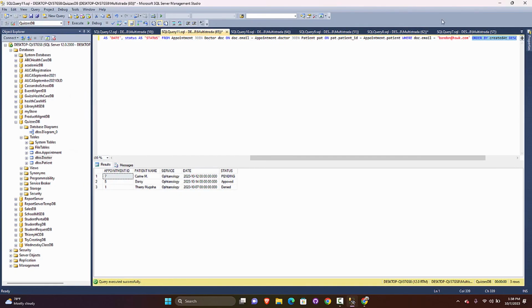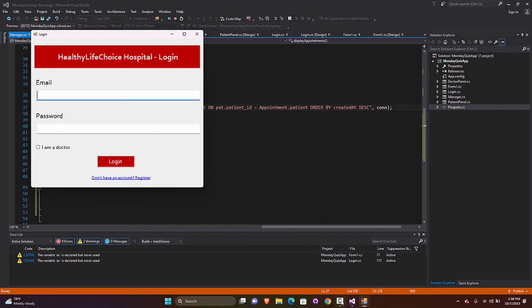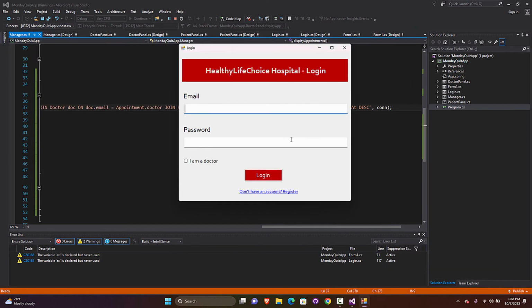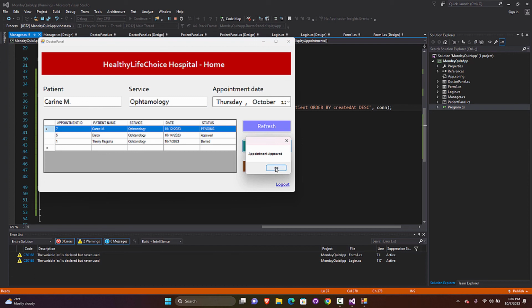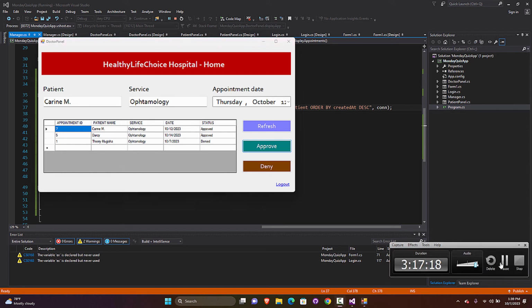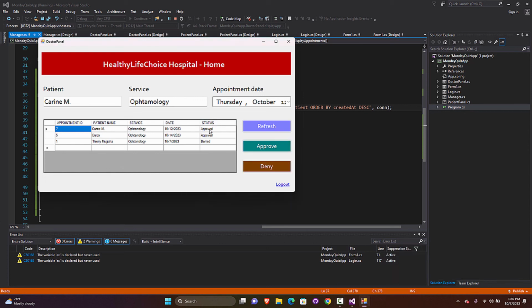Alright. And email QWERTY. I'm a doctor. Login. So this is where you can update. Okay, approved. Yeah, I wrote approved.